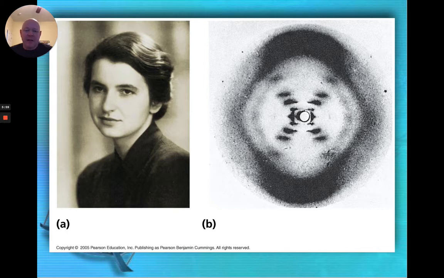And again, they were trying to find the structure of DNA, and one thing that she had come up with, and others, was to take pieces of DNA and freeze them solid and then slice them and then use a special X-ray machine to take a picture of them looking down lengthwise. And as you can see right here, it forms sort of an X-looking structure. Now, it may not look like much to you and me, but to those that were trying to figure out the structure of DNA, this little X structure showed them for sure that it was a double helix. And so Rosalind Franklin played a huge role in this.